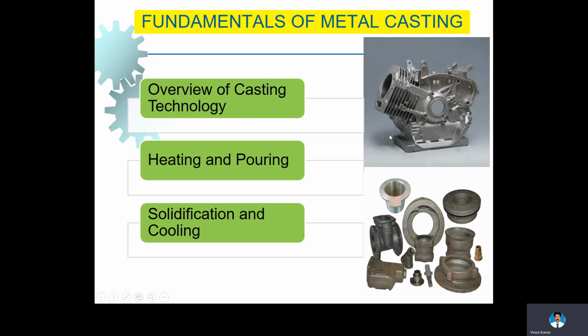In general, we have seen many products in our day-to-day life which are made by the casting process. For example, engine cylinder, compressor cylinders, pipe fittings, jewelry items. Many products like gearbox casings, traffic lights are made by a process called casting. So our aim in today's session is to study how a product is made by casting, and what are the process dynamics involved in a casting process.